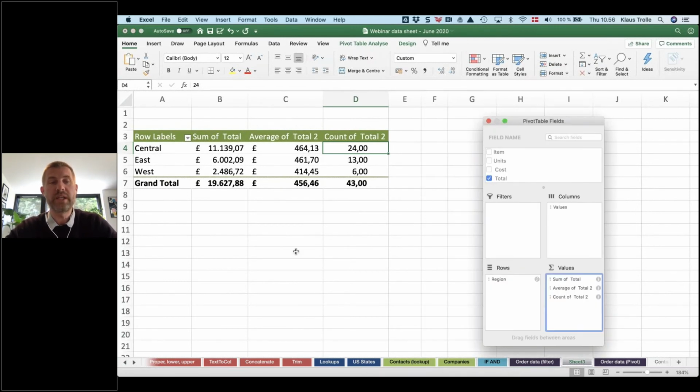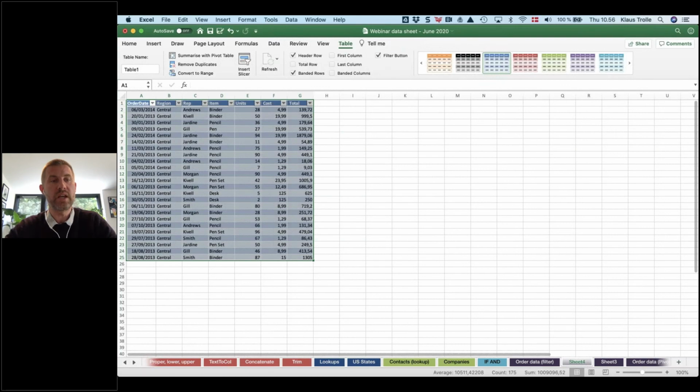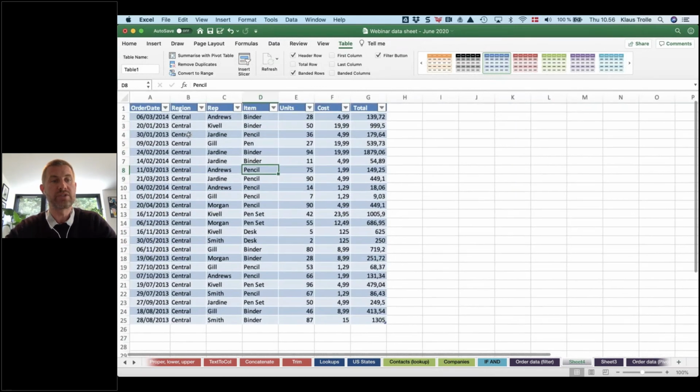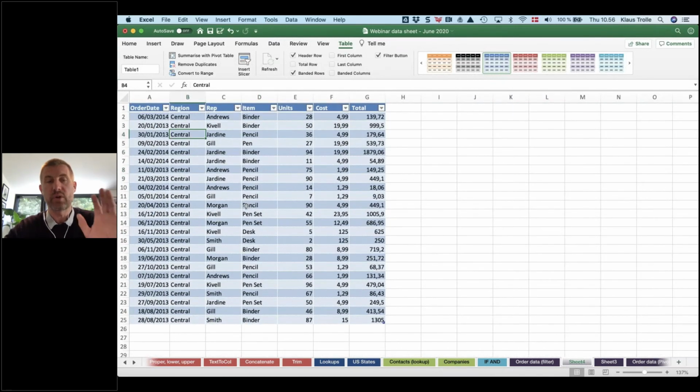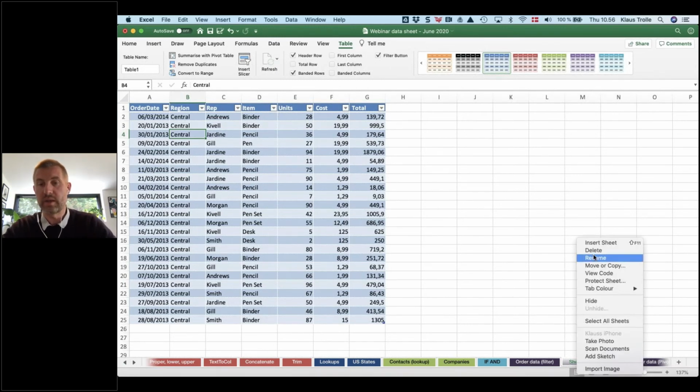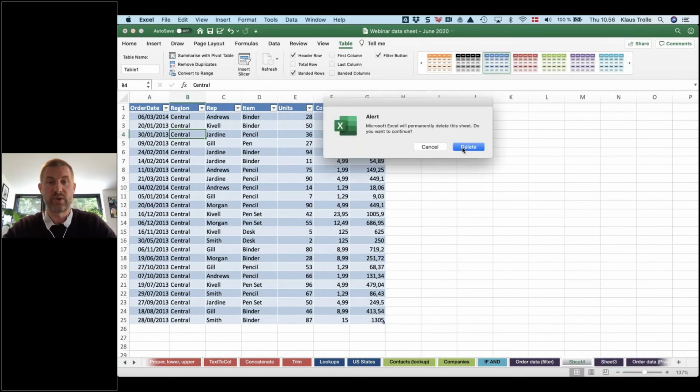What is also pretty neat is this pivot table I can click. So let's see, I wanted to dive into the central region here and see everything that's behind this figure. If I double click this figure, a new sheet will be created with the data that matches that criteria. So central region in this case. Remember, the original data set is still intact. This is an additional new sheet that I can delete, and my original data sheet will still be intact. So you can really drill down your data using the pivot table there, which is very, very powerful.